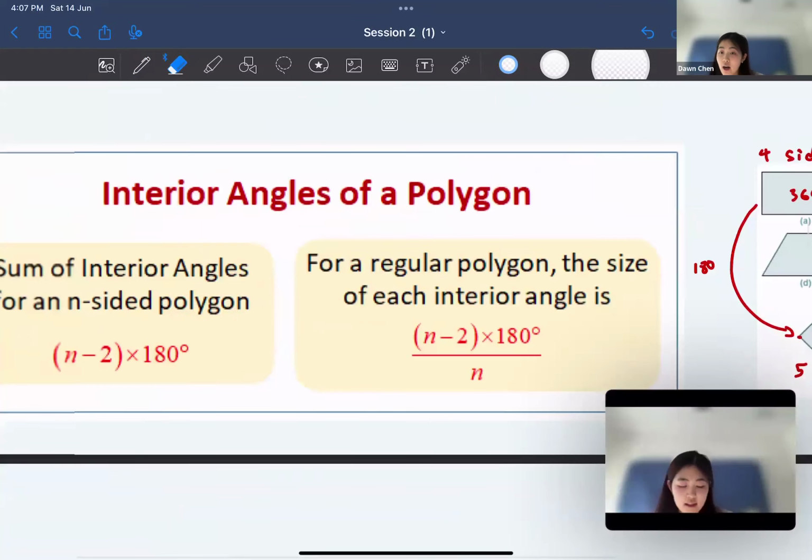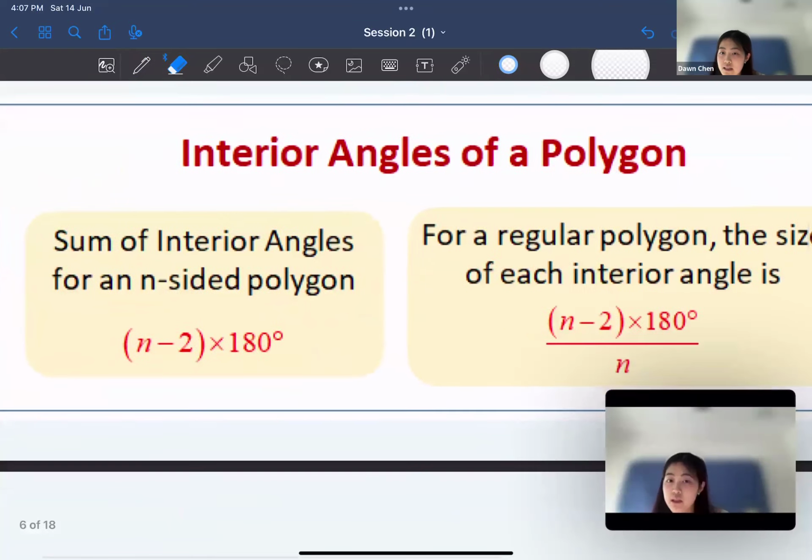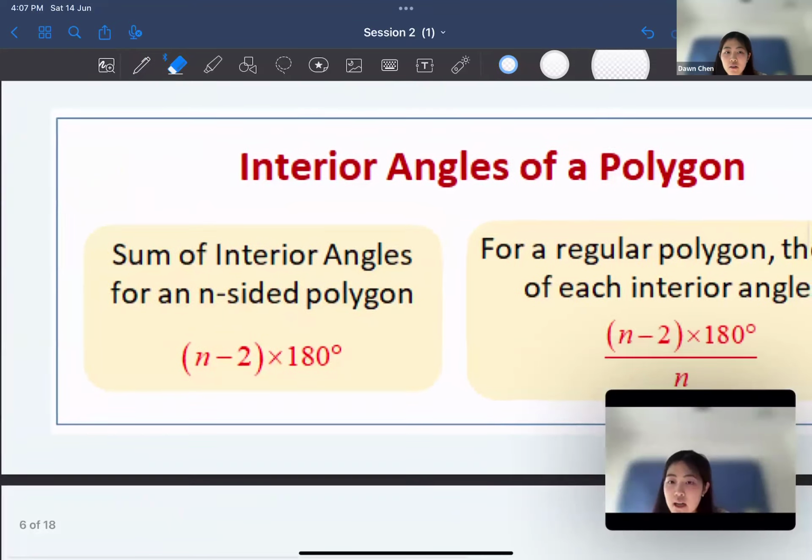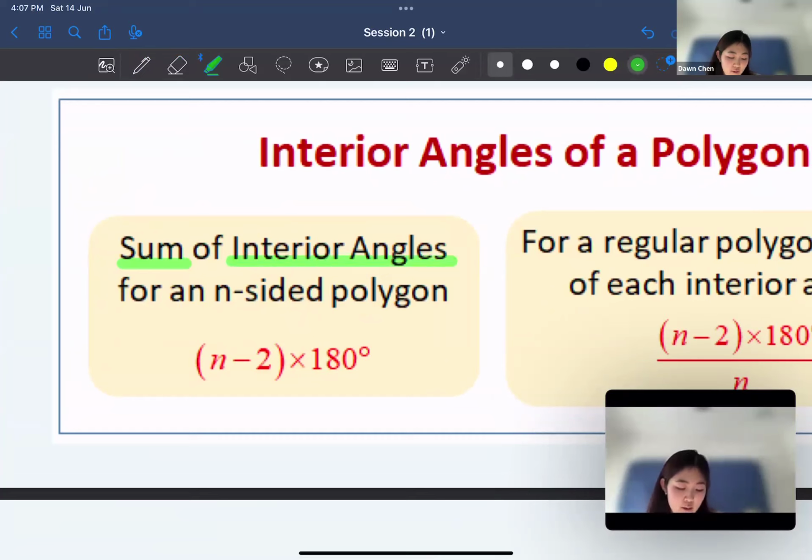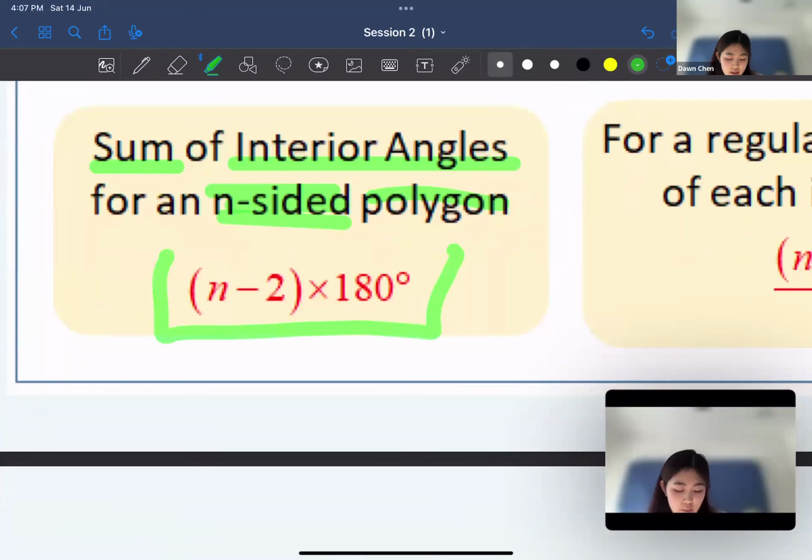And like one of our students was able to tell us, the formula for the sum of the interior angles of an n-sided polygon. So n would just be the number of corners the polygon has, or the number of sides it has. The interior angle sum is given by this formula. It's n minus 2 times 180, right?